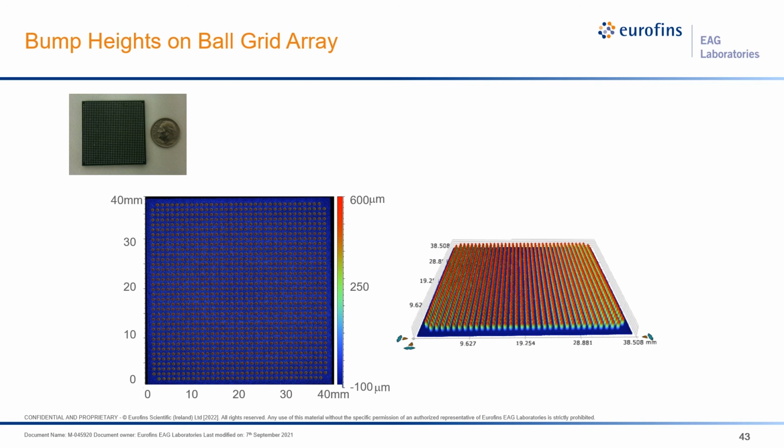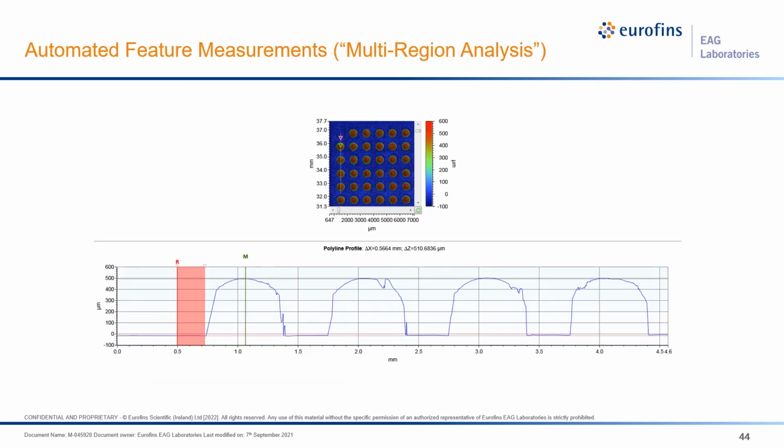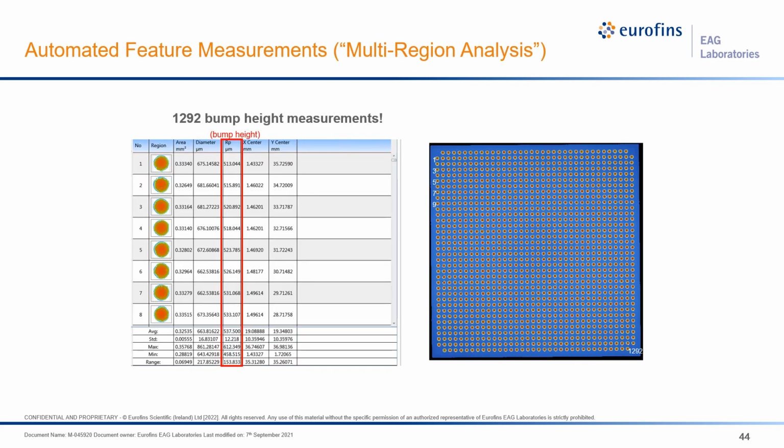by AFM. The bump heights were of critical importance for this application because height consistency, also known as coplanarity, improves electrical contact and signal yields while minimizing the potential for shorts. In other words, we want all these bumps to have the same height within, say, tens of microns. Of course, we could have a lab technician spend an obscene amount of time manually measuring the height of each bump using line profiles, as shown here. But with modern computing, this luckily is not necessary.